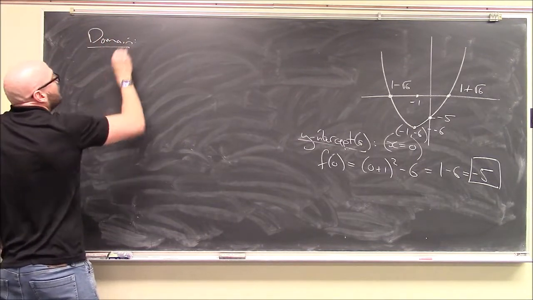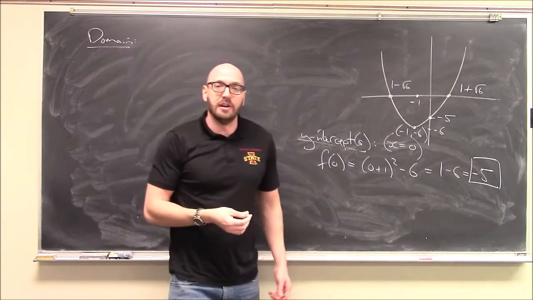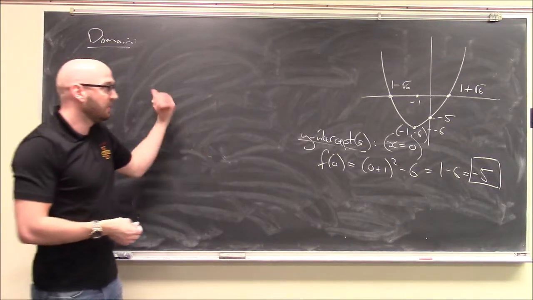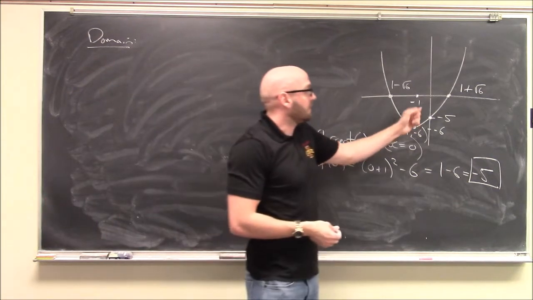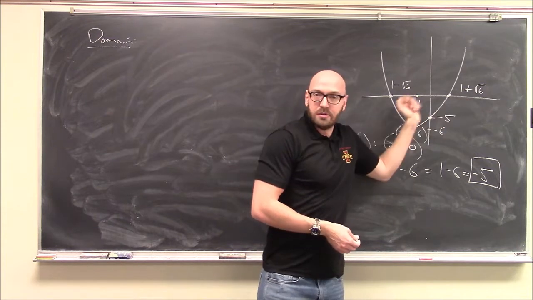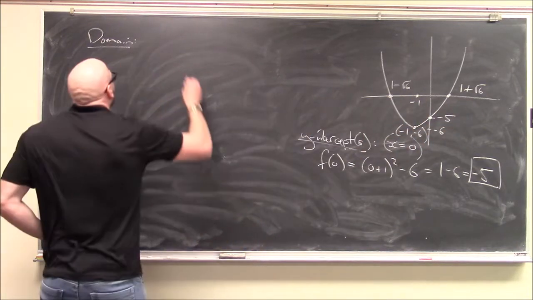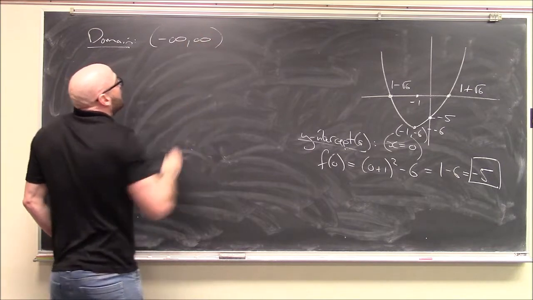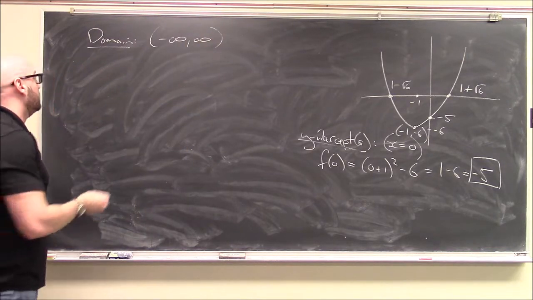Well, the domain is all the x values you're allowed to plug in. And remember, as long as I'm not dividing by 0, as long as I'm not taking square roots of negative numbers, I'm allowed to plug in every number. So quadratic functions, the domain, what x values am I allowed to plug in? Well, all the x values along the x-axis. So the domain of quadratic functions is always all real numbers, minus infinity to infinity.